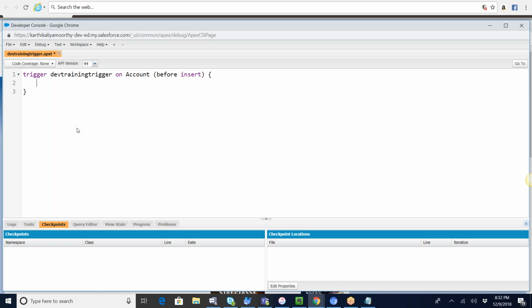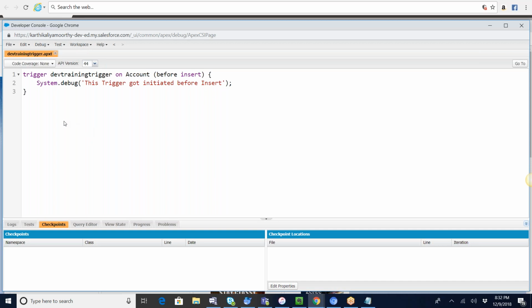Okay, I'm just going to write a simple System.debug and say that this trigger got initiated before insert. Okay, that's it. I'm saving.